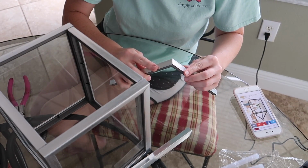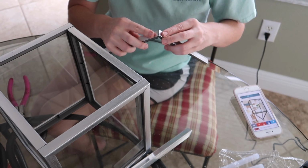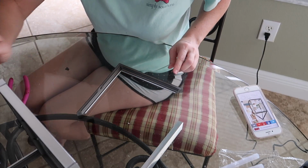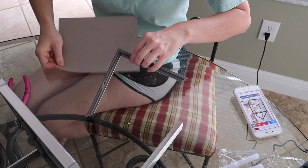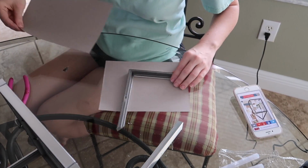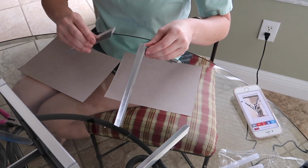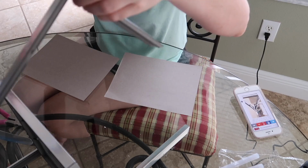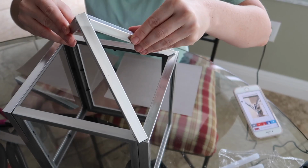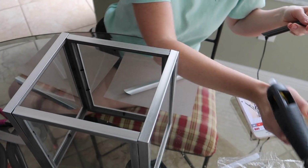So here I'm going to start gluing two of the sides together. You want to keep it at a 45-degree angle. I wasn't able to cut them perfectly to size, and I noticed that the further along I got into the craft. So honestly, yes, a chop saw would have definitely been easier, but since I didn't have one here, I made do with what I had. So just make sure you measure. They always say measure twice, cut once. So here you can see I'm putting it together to see how it goes to make that pitch.